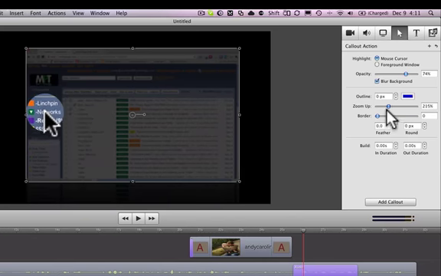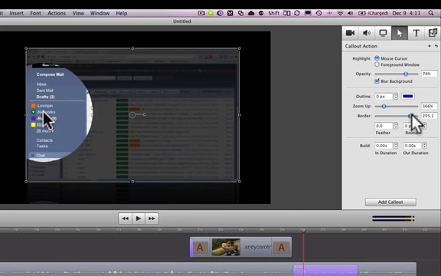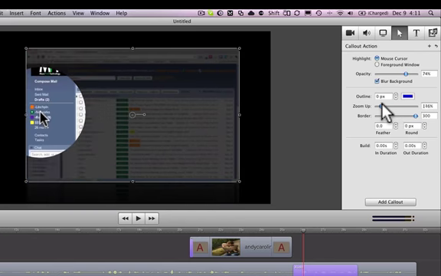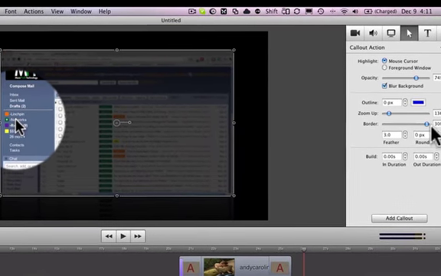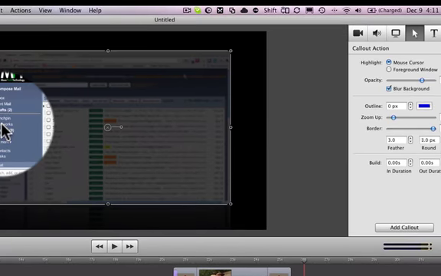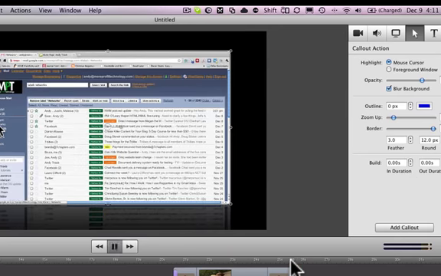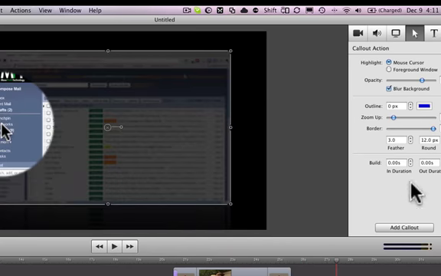You can pull out that one area, or you can make the border around it bigger and then zoom in on it as well. And again, this looks kind of goofy now, but I'm just trying to show you the capabilities. And then how much do you want to feather the border? Because you can see it's real strong, but the more you feather it, the softer it becomes. All right. And then duration, how long do you want it to go in and out when it zooms? So let's just see what that one looks like right here. And that sort of switches right over to it.